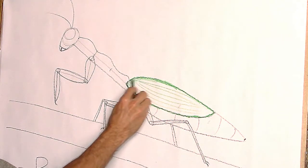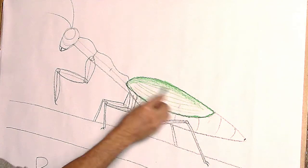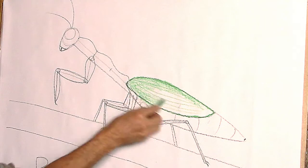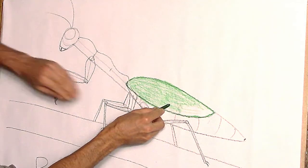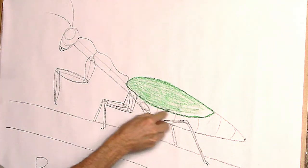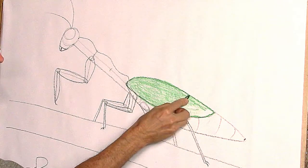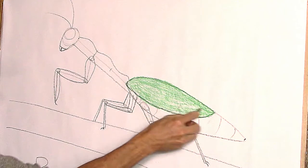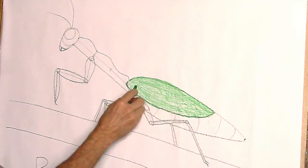If you're using crayons, you can just use the side of the crayon, and that can help you to color in large areas pretty quickly. I'm moving my crayon in the direction of growth. Remember those lines on the wing casing went in this direction? So it's nice to do your strokes in the same direction. It'll help to intensify that feel of growth in that direction.